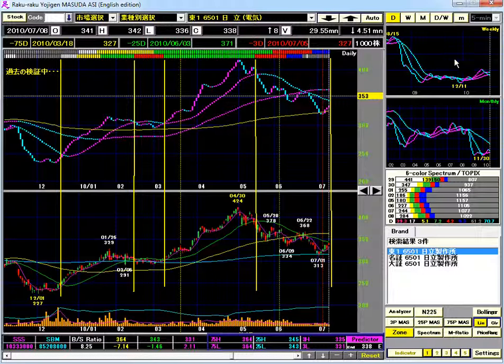If you actually wanted to look at the weekly and monthly charts in more detail, you could click each of these and it would bring them into the main screen respectively. We won't do that for now because it will wipe out my yellow lines here. Now, let's have a look further at the significance of each of these colors, the 6 colors.